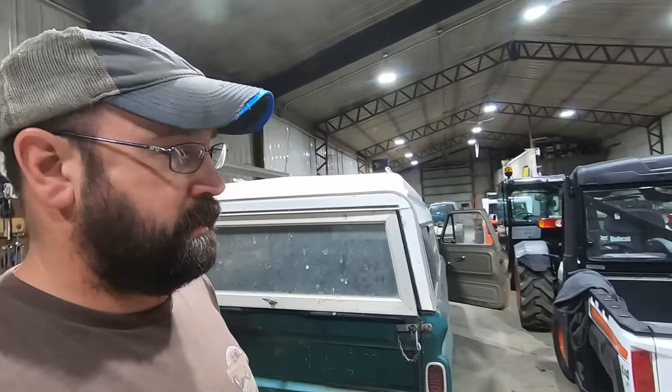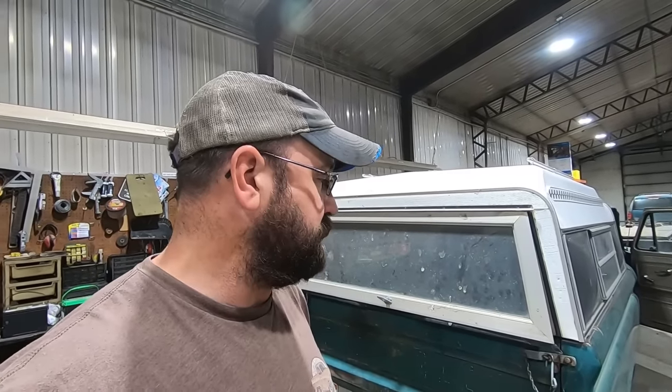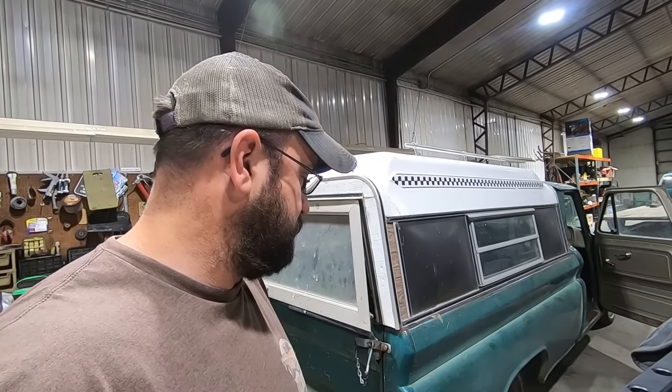I'm excited for this thing. I felt like I overpaid, but after getting it home and after seeing how everything else went at the sale, I think I did all right on this. This was the first vehicle to sell, so it seems like that kind of sets the pace for the day. So maybe I made everybody else pay too much. Who knows? All right, let's get this thing cleaned up and go from there, get some parts ordered.